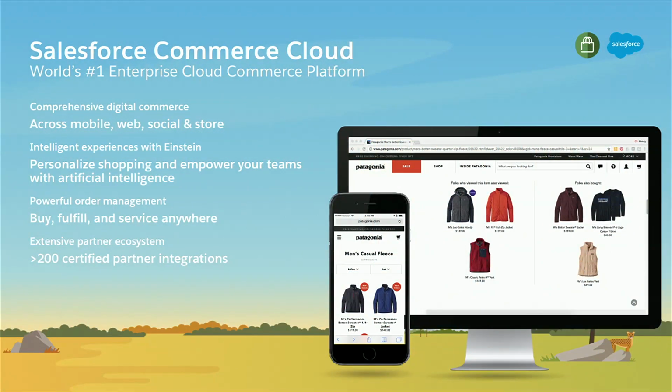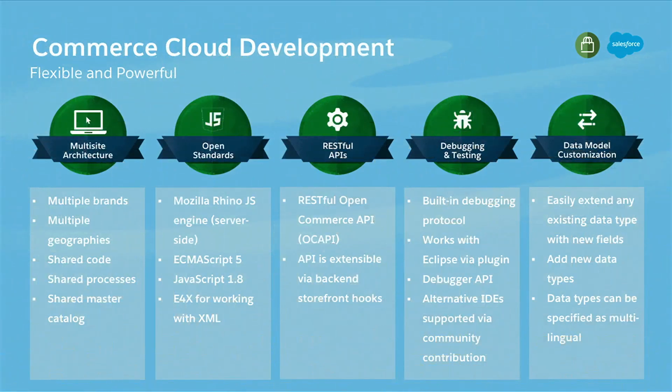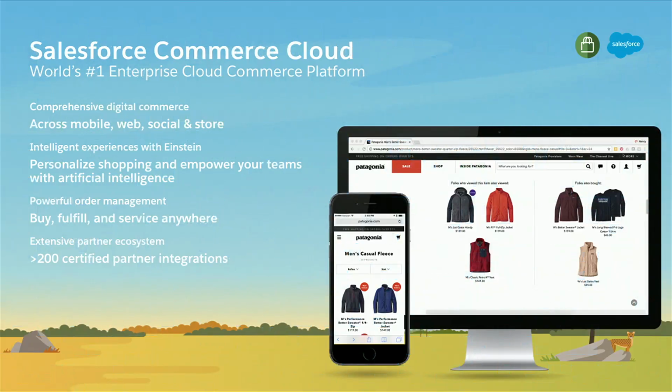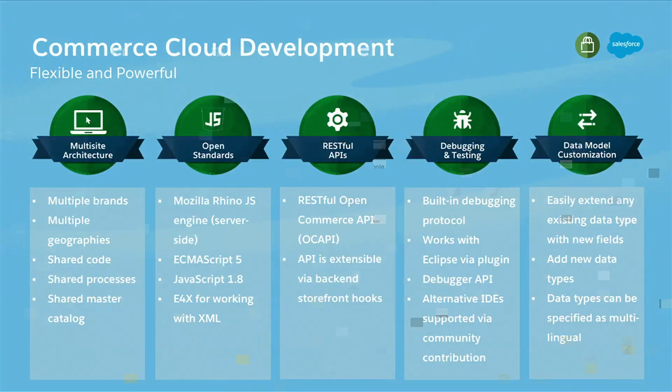So, who here's heard about Salesforce Commerce Cloud? Commerce Cloud is the world's number one enterprise cloud commerce platform. We have comprehensive digital commerce across mobile, web, social, and store. We have intelligent experiences with Einstein. You can personalize shopping and empower your teams with artificial intelligence. We have an extensive partner ecosystem with over 200 certified partner integrations.